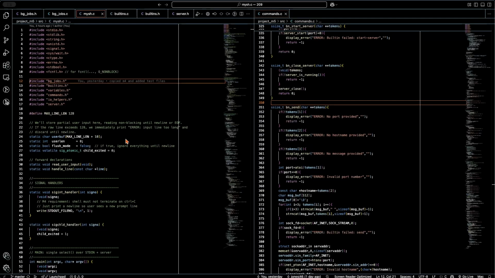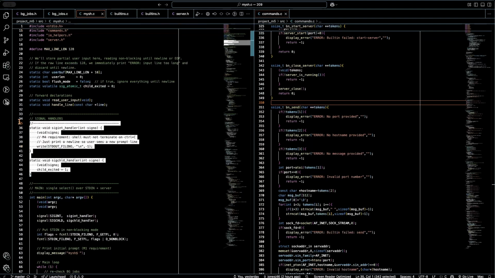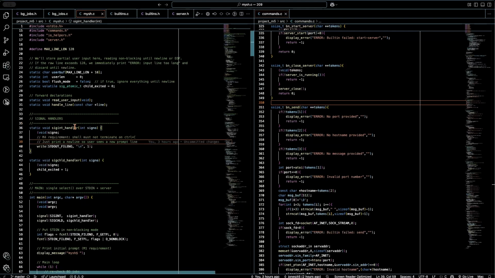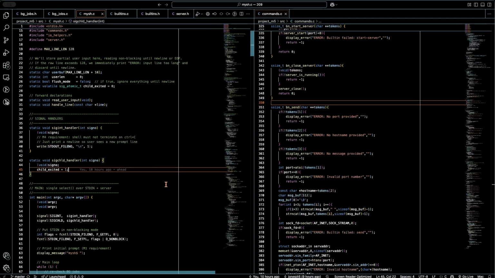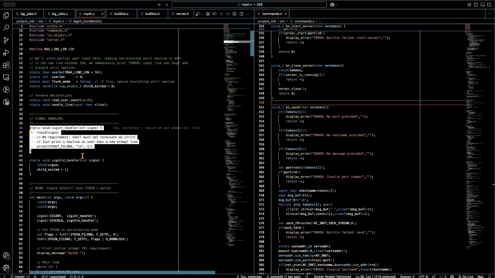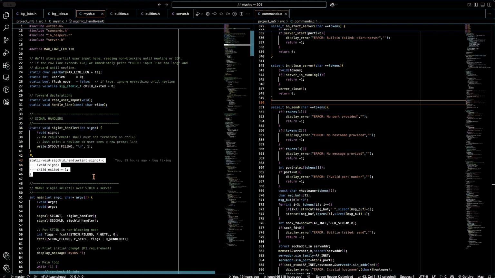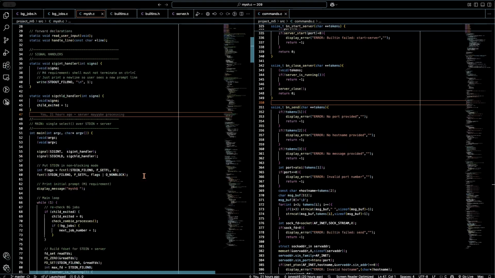So on the left here we have my signal handling process that I'll show you inside of mysh.c. I have built 2 signal handlers. One that was for M4 that essentially made a new line and ignored whenever a user hit Control C. And that's what this one is right here. And then this one here is the handler for whenever a child exits.